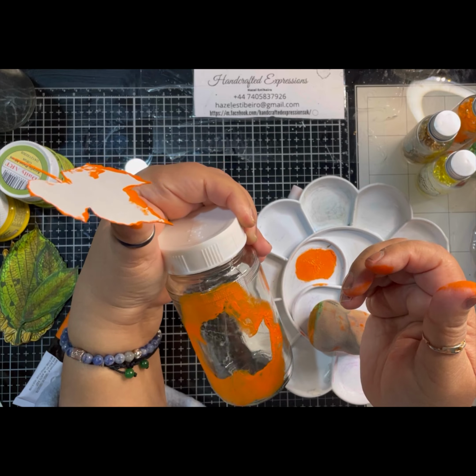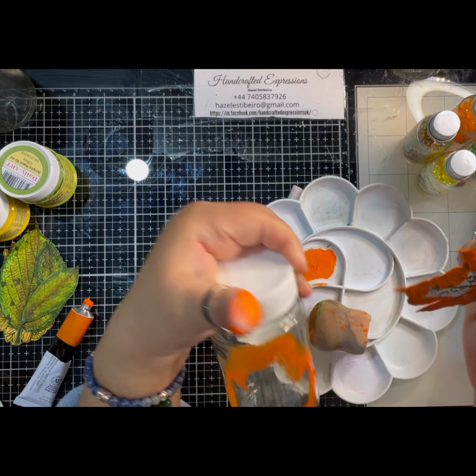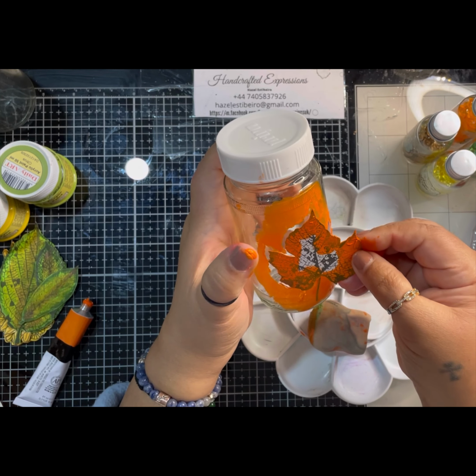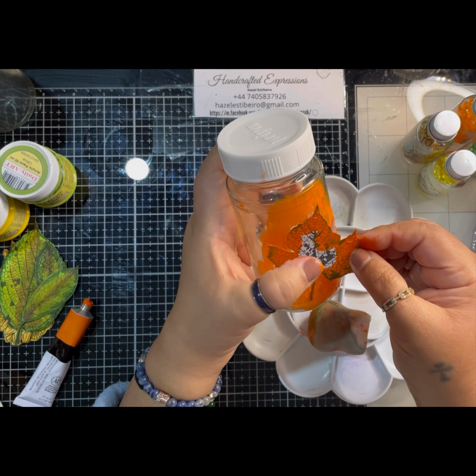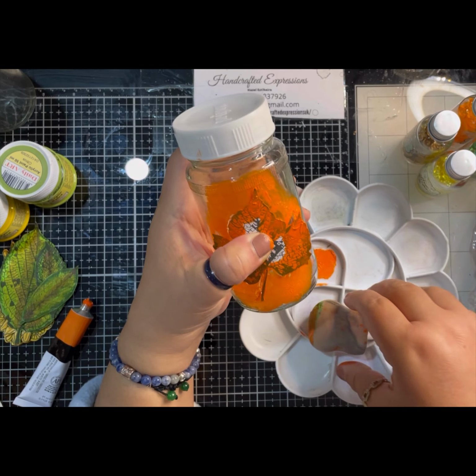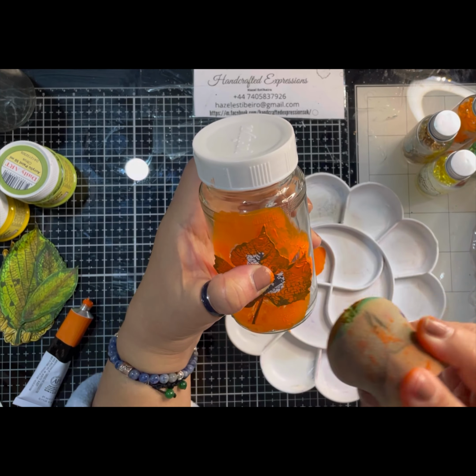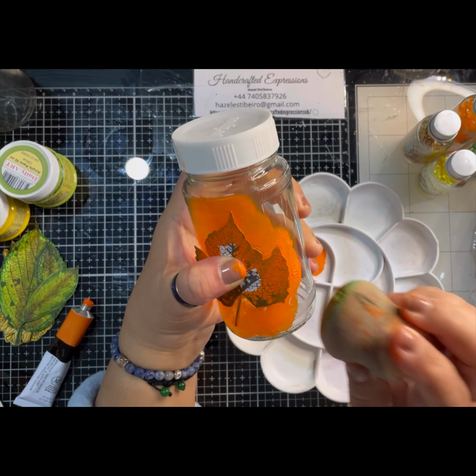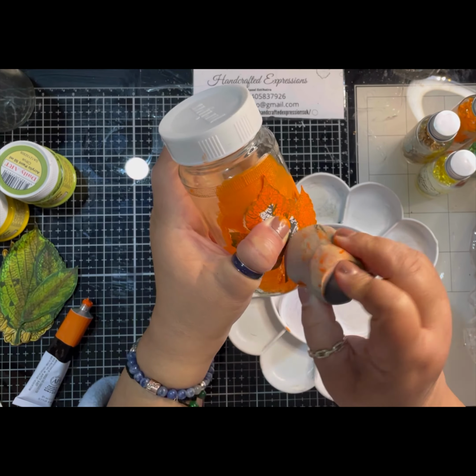Okay, now here you could do some touch-ups, that is you could place this leaf exactly in its position and you could go with the retouch here wherever you think you have missed it. Sometimes while shifting you miss the position, no problem.